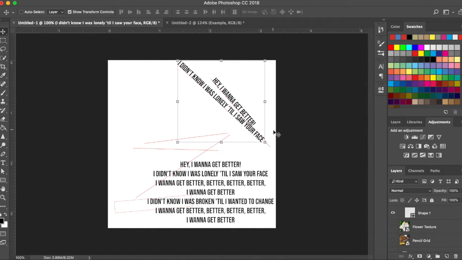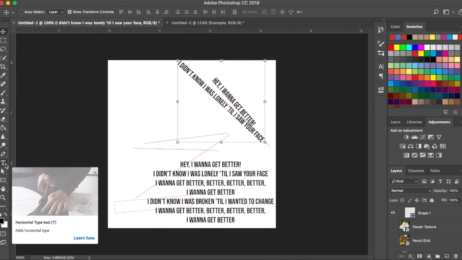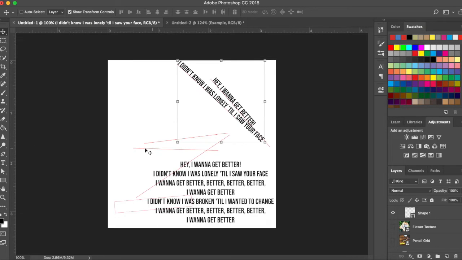Now, you can do this either way that you would like to try it. If you want to do the text on the line, that's fine. If you just want to input the text using just this regular text tool, the horizontal type tool, you can do that as well, like I just demonstrated. That's completely up to you. If you have a lot of curves, though, if you went for the circle tool, you might want to use that text on a path so that you get that correct curvature.